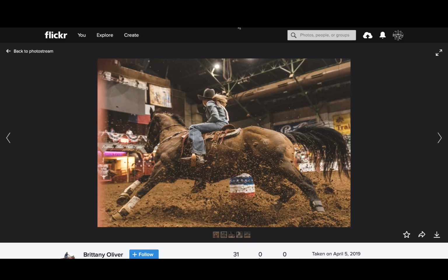I like the fact that she had to pick dirt off her teeth. Yeah, that's really important.